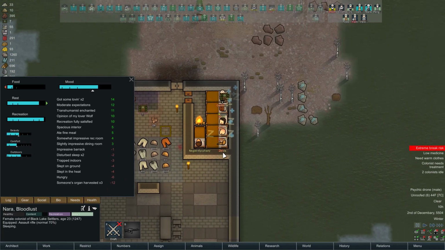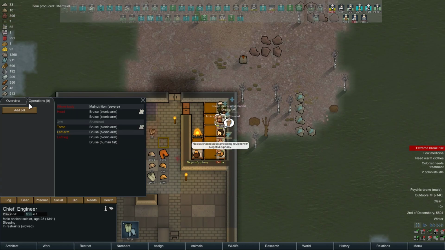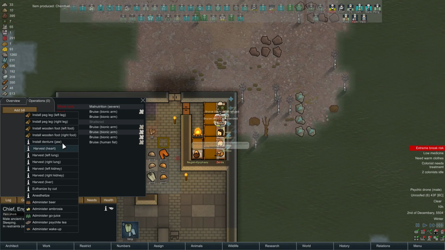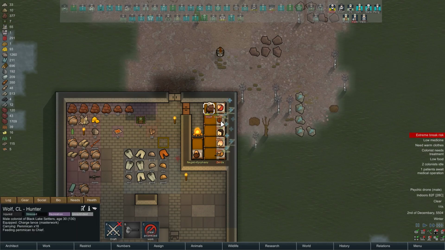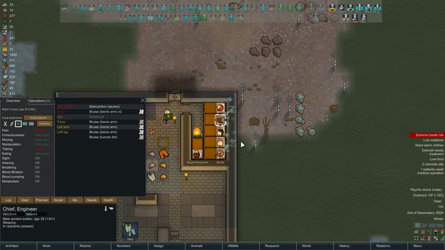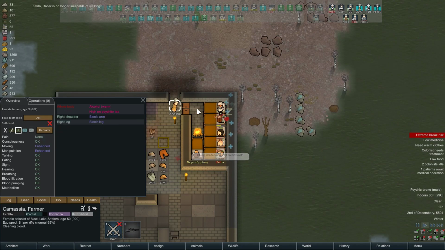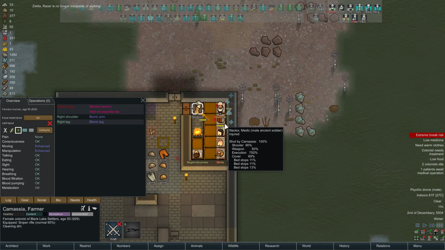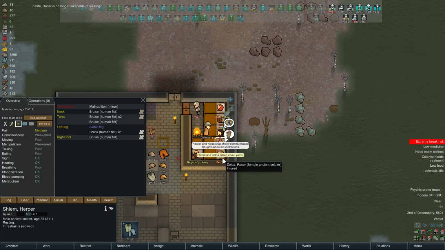Something Nara should be doing, but she's sleeping. I guess that makes sense. Oh, Josh shattered. I guess dentures. I'm not sure. Yeah, let's go ahead and operate. Add some dentures in. That must have been from the social fight. Yep. Good old dentures, right? Alright, and the surgery was a success.